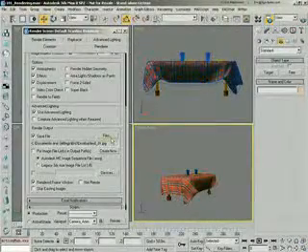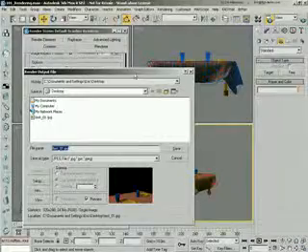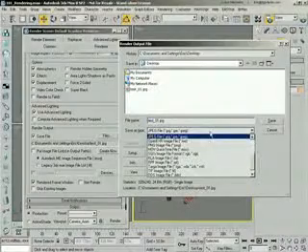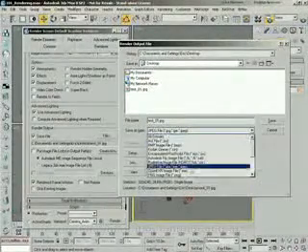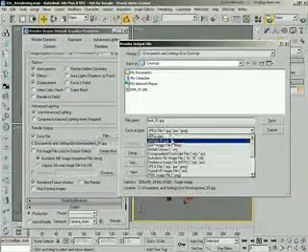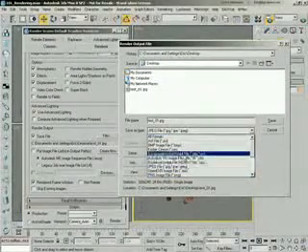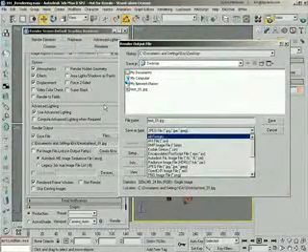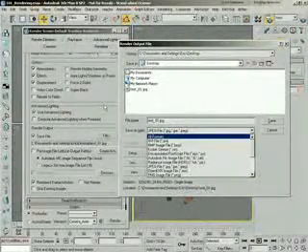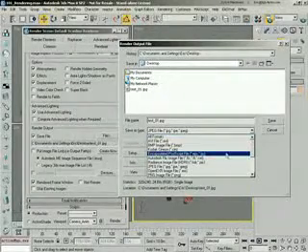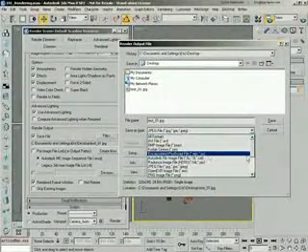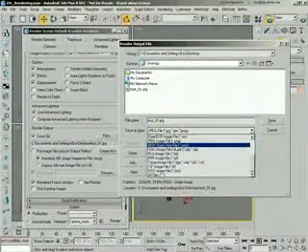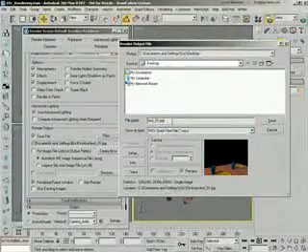And we're going to take a look at our rendering output. Now, if we're rendering out a sequence of images and we choose an image format, such as JPEG, Targa, bitmap, whatever, 3D Studio Max will create an image for each frame in that sequence. If we wanted to treat it like one complete movie, we have to choose a movie format, such as AVI or QuickTime file. So in this case, I'm going to go with QuickTime.